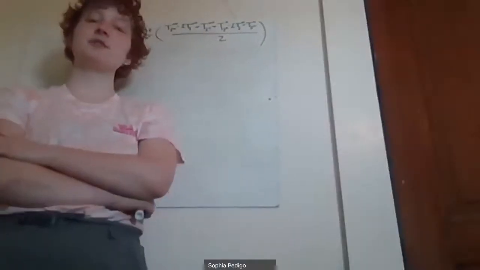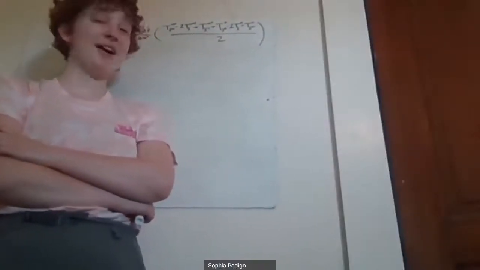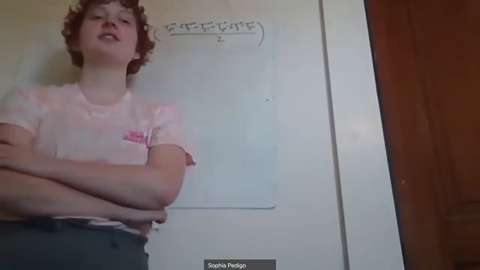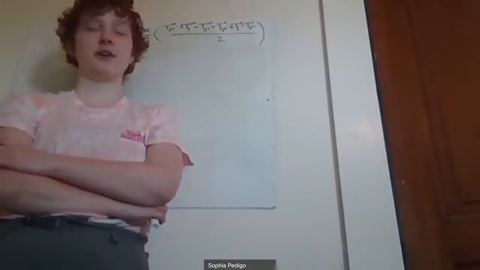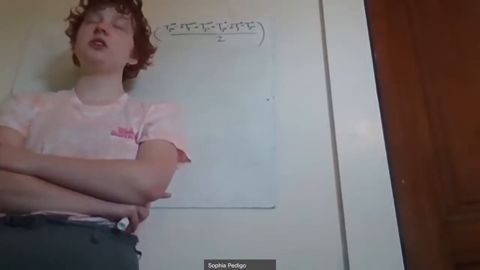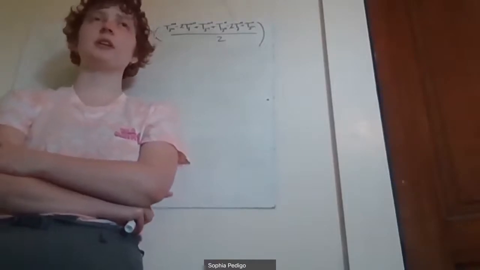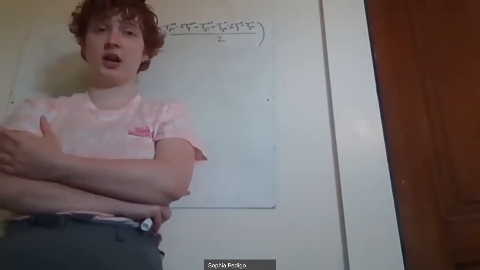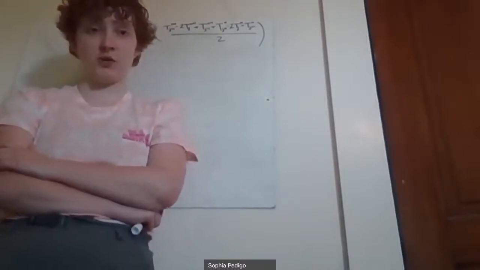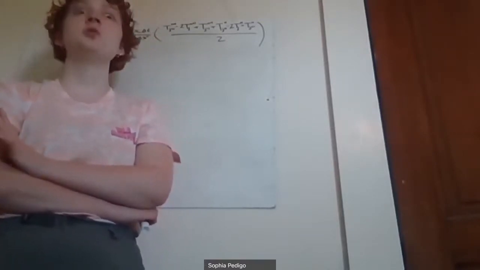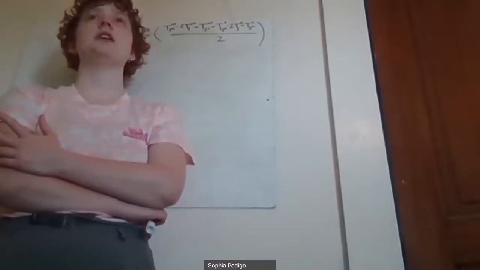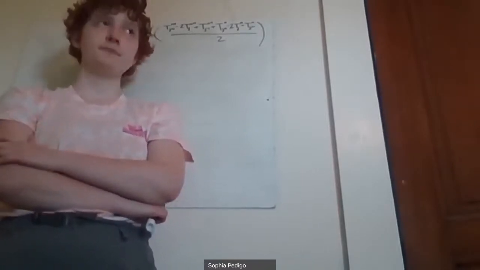Hi everyone, my name is Sophia Pedigo, and today we're back with the fifth part of a series in which we've been deriving the temperature profile that varies with time for a specific material. In my last video, we did perform a von Neumann stability analysis on an equation I had derived previously. And we did this because when we coded the solution out in Python, we got a super wonky answer as soon as the R value changed to anything above 1/2.